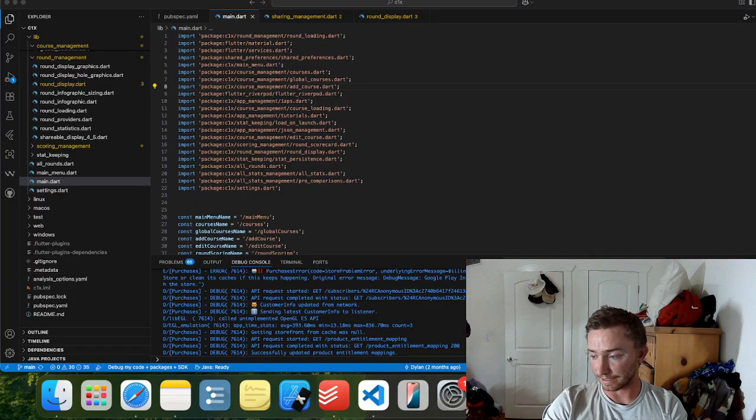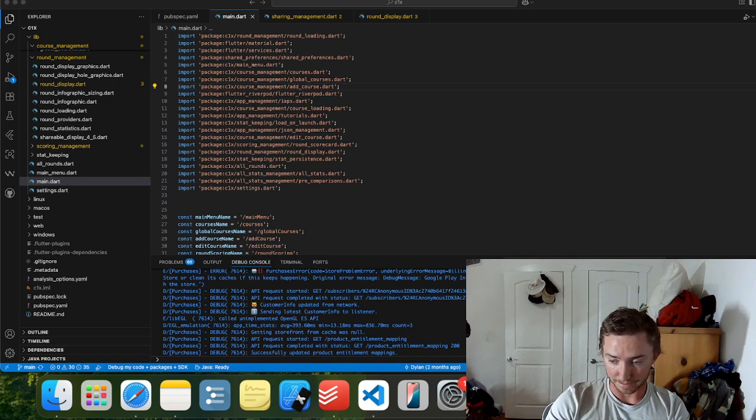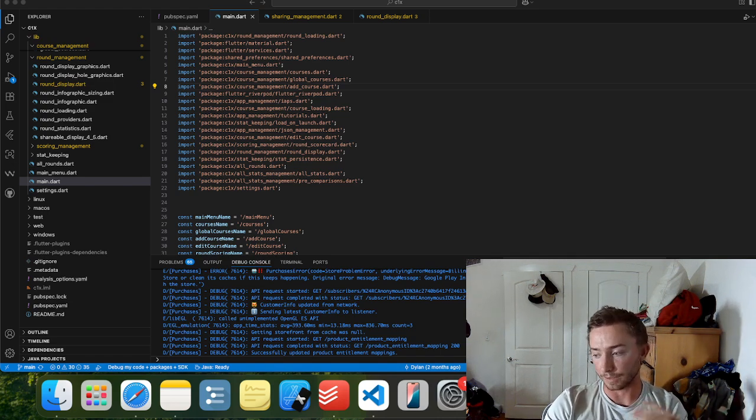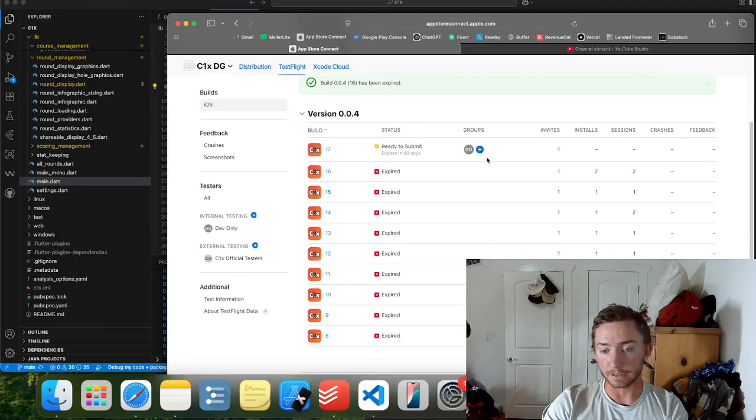Every time I push a TestFlight build, I have to upload a new build to Apple. I have to let them process it. I have to download it onto my phone. It's a whole ordeal. When I first got version 4, what we're on right now, onto my personal phone, that was like Wednesday, and I was on build 4. So I had just one build for every version, build 4 for version 4. Currently I'm at build 17, which means that I pushed 13 builds to TestFlight yesterday, all yesterday afternoon and evening.